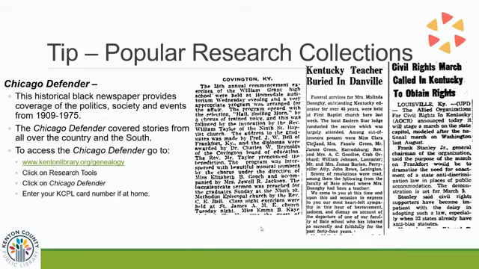And then as you get closer to the 60s and 70s, you get a lot of great articles about the civil rights movement in the country, but also articles about each particular state and what's happening in that state. So if you're doing research on the civil rights movement, the Chicago Defender is a great place to start because there are so many articles about the civil rights movement, not just in the United States, but also about Kentucky in particular. So if you're looking for primary sources about the civil rights movement, the Chicago Defender is a great database and newspaper collection for that.